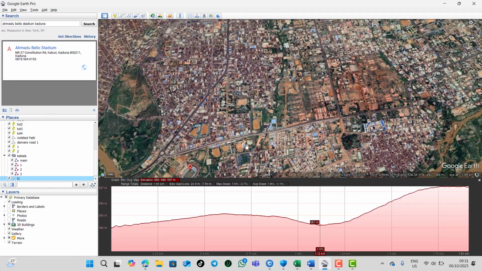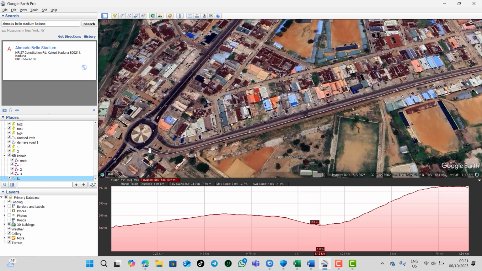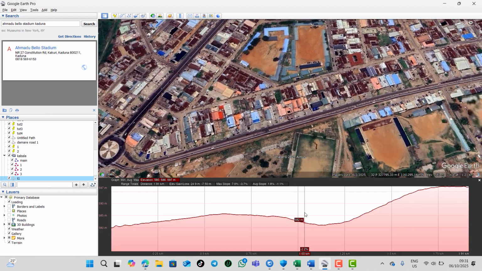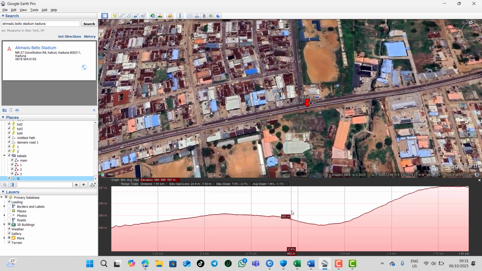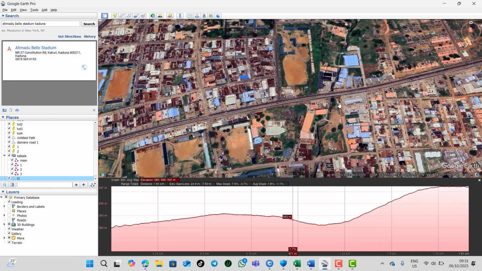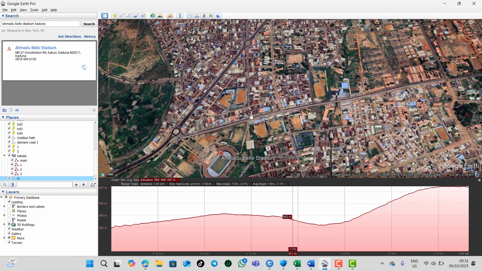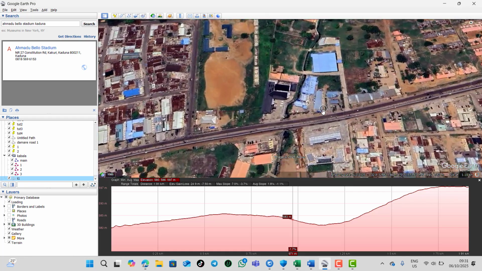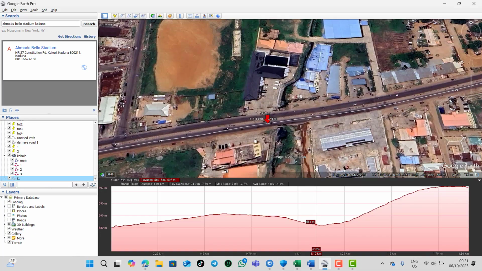So that is that. Now we have been able to know what class of topography this particular road is going to fall on. We know that based on the percentage we have here, it is just within the flat terrain. So definitely this road is a flat terrain, right? And then we can adopt, let's say, 80 kilometers per hour, because this is not a major federal highway, right? So on this road, 80 kilometers per hour is actually very good, I will suggest.